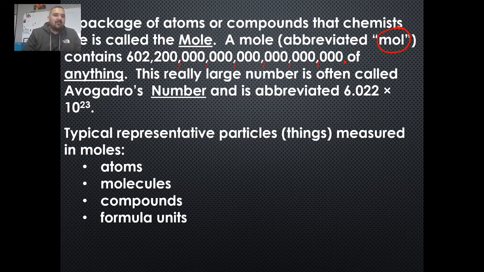This is called Avogadro's number. You want to write that down? I constantly refer to it as Avogadro's number, and you need to know what I'm talking about. So what I would write for mole, if I were you, is that a mole is MOL, and MOL is also called Avogadro's number.